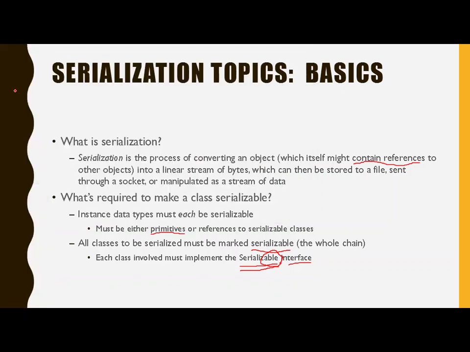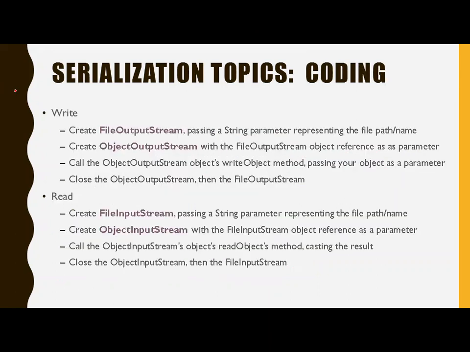Let's talk about how you actually do the serialization. We have prepared for serialization. Let's see how we actually do it. Just like you'll remember that when you work with a file, there's usually a two-part deal to it. Let's say you're opening a file and reading it with a scanner. First, you get some sort of thing that deals with the file, right? You create a file object in that case. And then you hand that to the next step, which is the scanner, which will actually take over and read the stuff out of the file. So there's something that's file-like as the first step, and then something else you hand it off to.